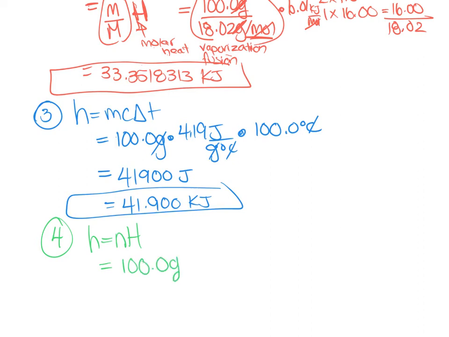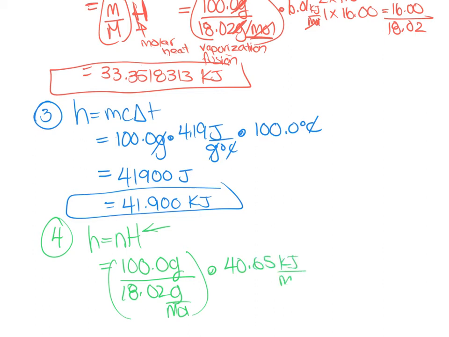So we're going to go with 100 grams divided by 18.02 again so that we can figure out the number of moles. And this time we're going to take the molar heat of vaporization, which we'll find in the data booklet again on that last page, and it looks like this. Okay, notice that grams cancels off grams, moles cancels off moles. So we're going to do this now. So 100 divided by 18.02 and then times it by 40.65. So we should get 225.582689 kilojoules.